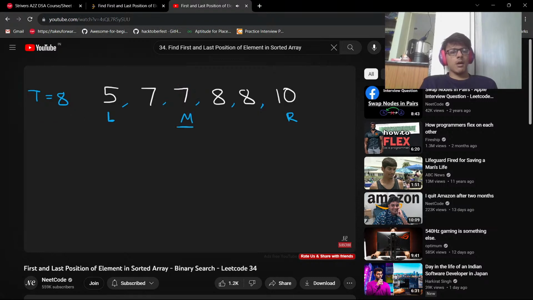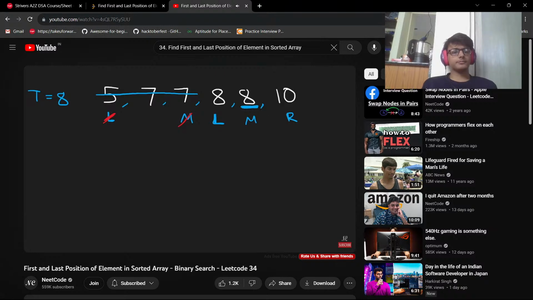So then we have to update our pointers, right? So we're going to update the middle and we're going to update the left pointer because we know 8 is what we're looking for, but 7 is too small. So we're going to start looking at the values to the right of the array. So we move our left pointer over here. We don't have to consider these values anymore. So now when we recompute the middle, we're going to put it over here, right in between the left and the right. And now we look at the value over here and we see, yes, this is the target 8. This is what we're looking for. So are we done now? That's how regular binary search would work, right?